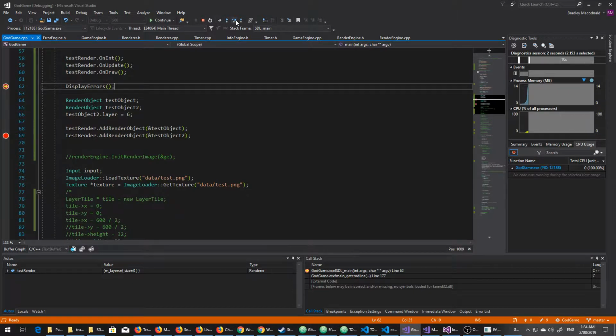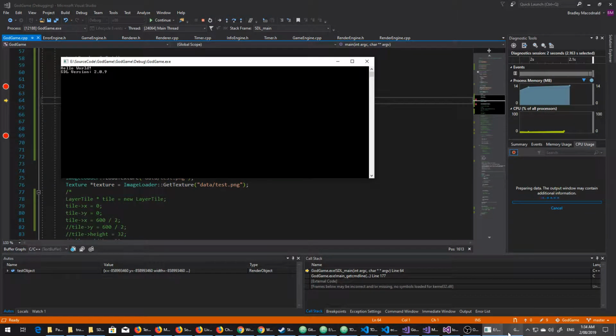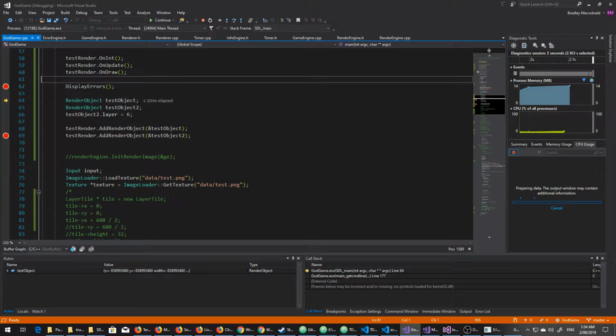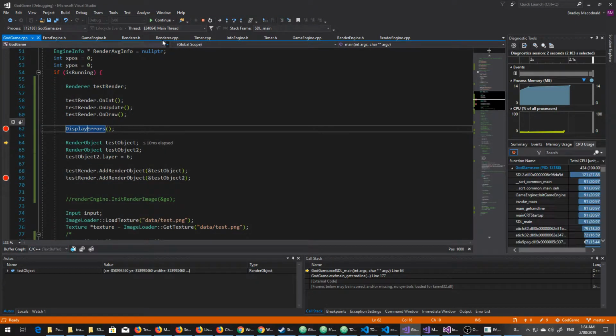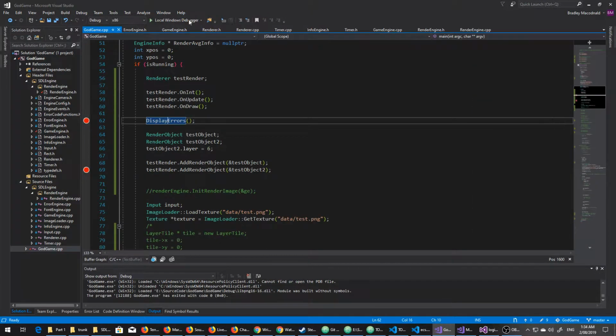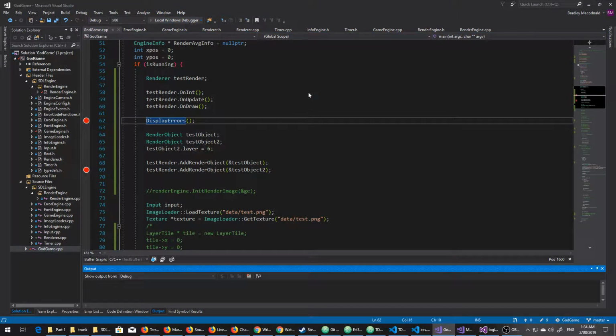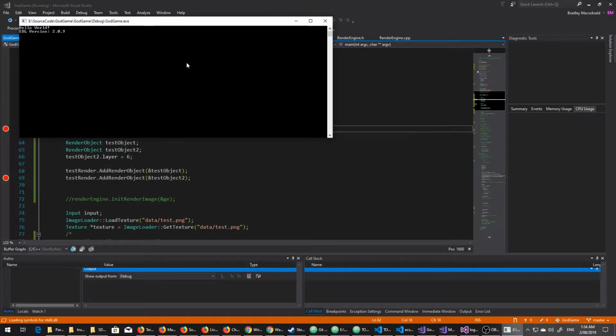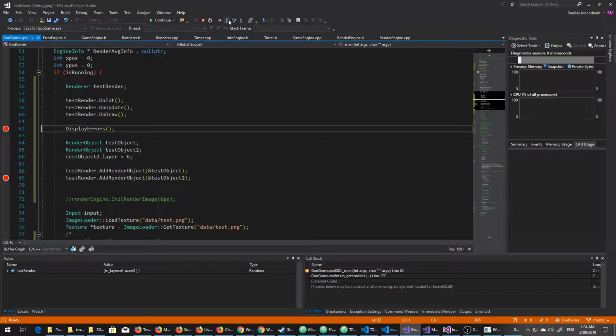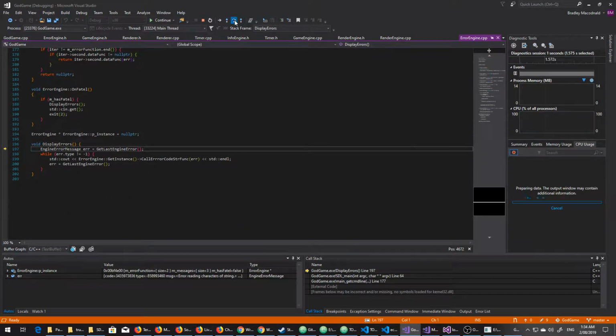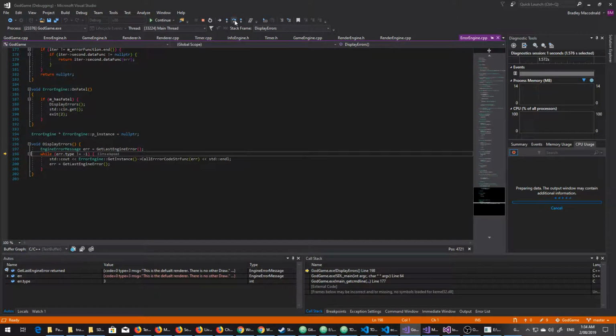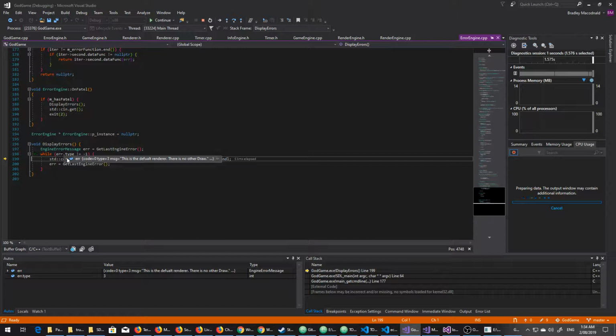Alright, display errors. Was there no errors? I don't know. Maybe it doesn't show low ones. Just ignores them. Yes, you should be displaying that.